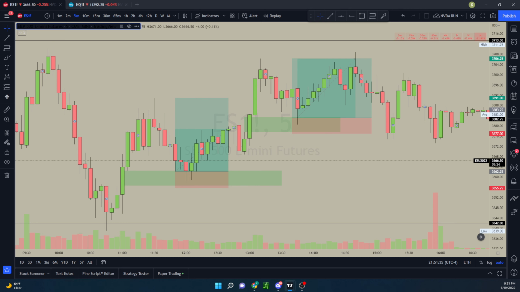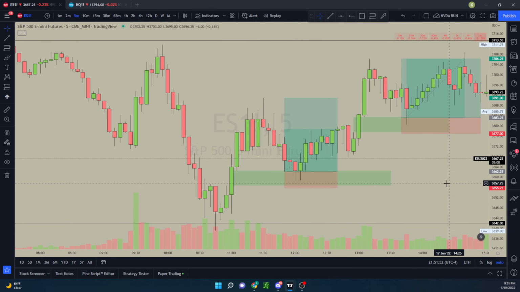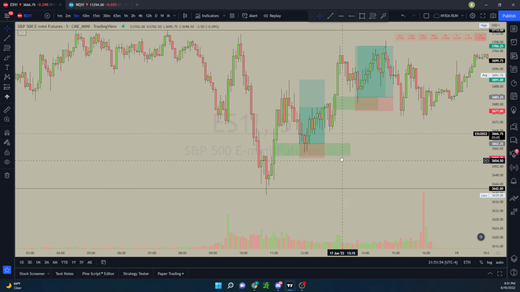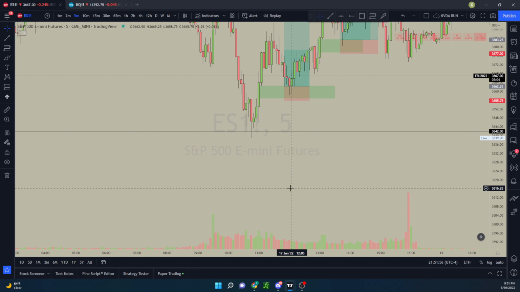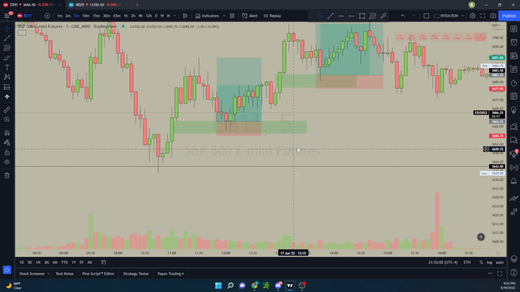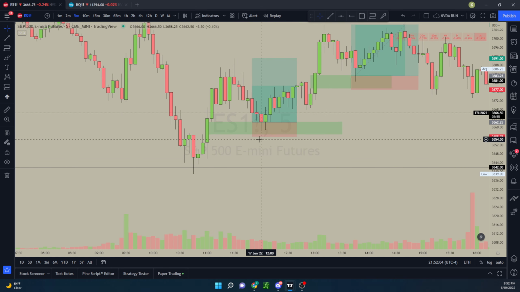Right. If there's something like that where you have that much momentum heading straight towards your stop loss, then yeah, I would still stop out, even if there's no close below. If there's some crazy news that comes out, you're not going to want this candle to go all the way down here and then close for you to stop out. That just doesn't make sense. So you kind of have to adapt in situations like that.